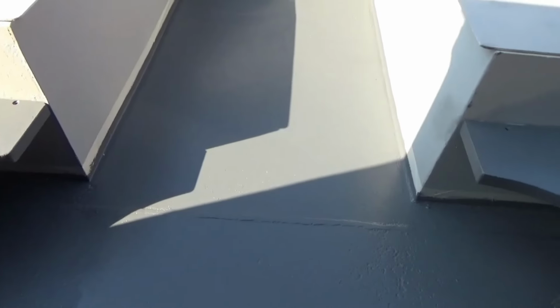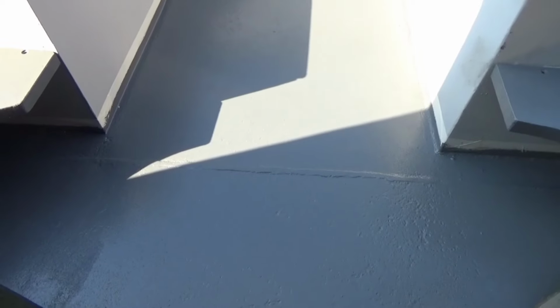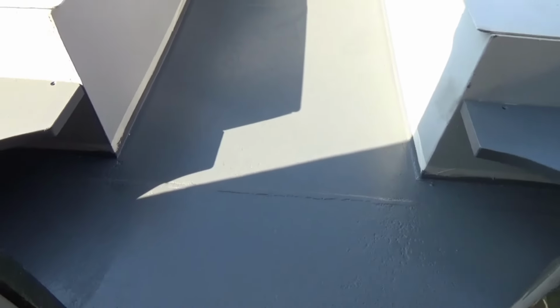Quite close, you can actually see the grit in it. You can feel it in the paint. Billions of whatever they are, thingies floating about. So, non-slip step, and a non-slip deck. Exactly what we want, that'll do me. And that colour's fine, because you don't want it too light, else it'll be just mucky all the time, won't it?